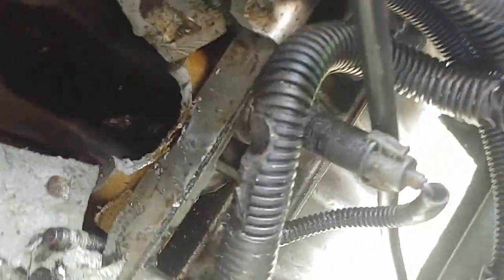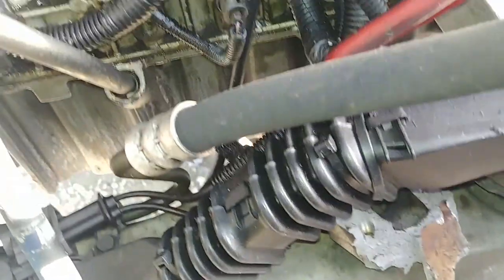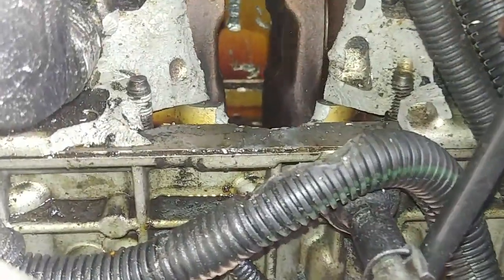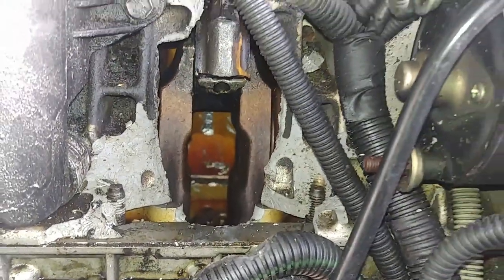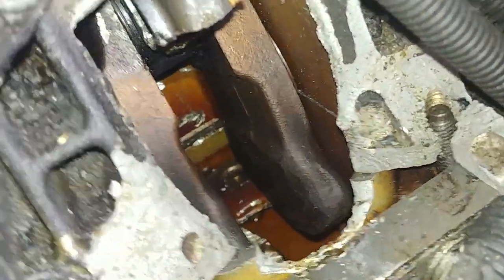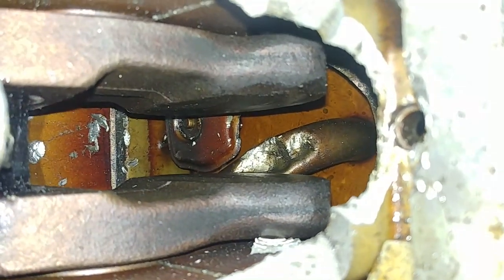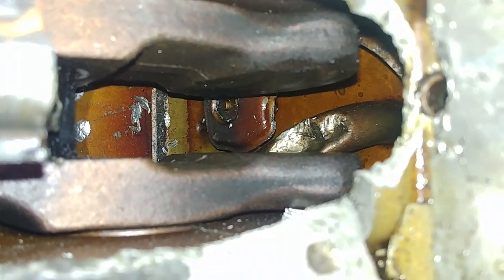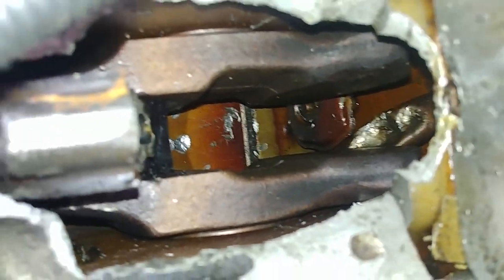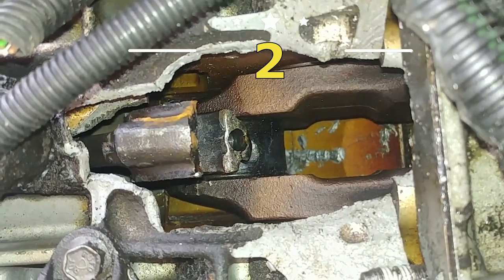With lack of lubrication, that will create lots of heat. When that happens, the rod will detach from the crankshaft, and depending on whether it's on an up-stroke or down-stroke, it will collide with the valves or — like here — the rod knocked a chunk from the bottom of the engine block. That's it for that engine. This could be a perfect vehicle for an engine swap.